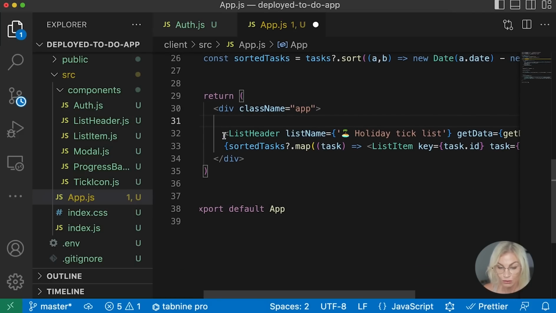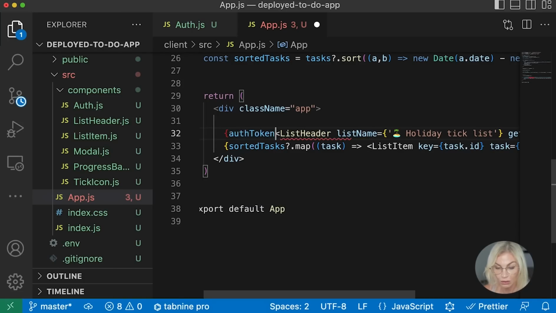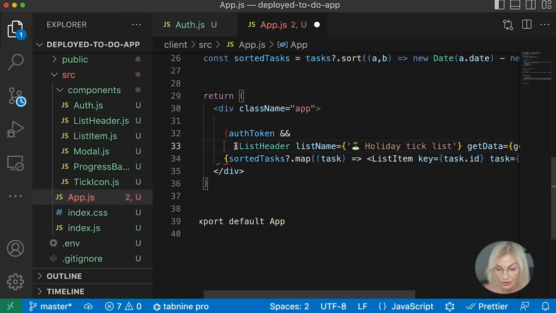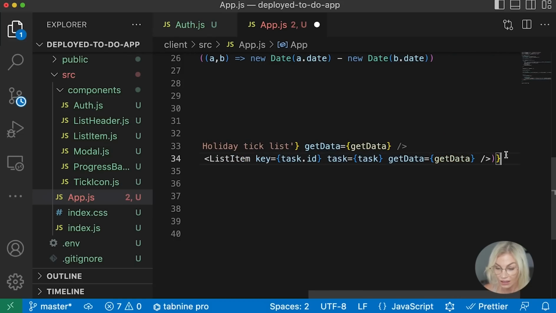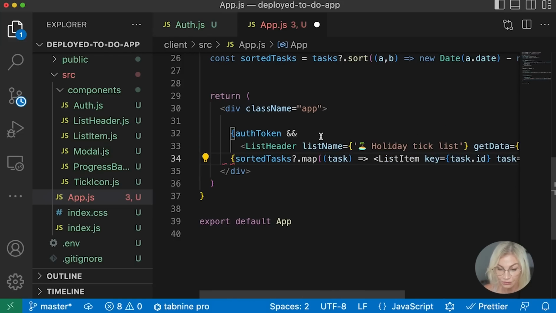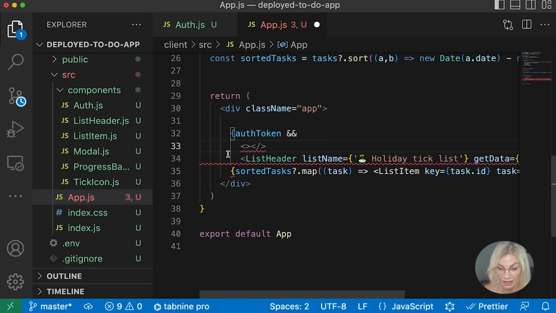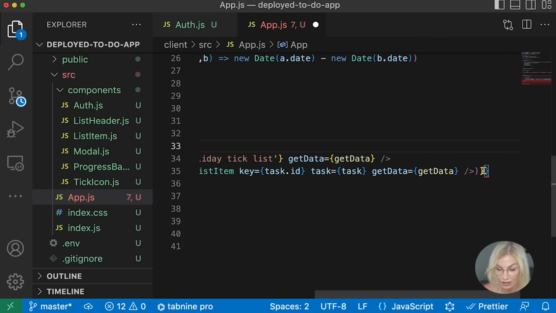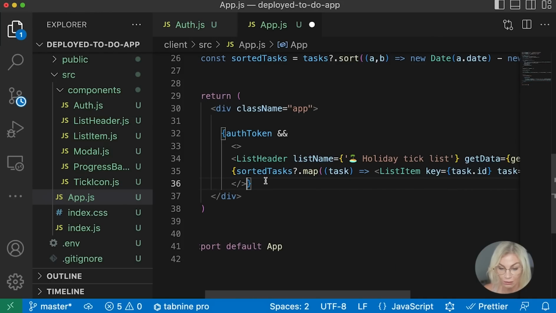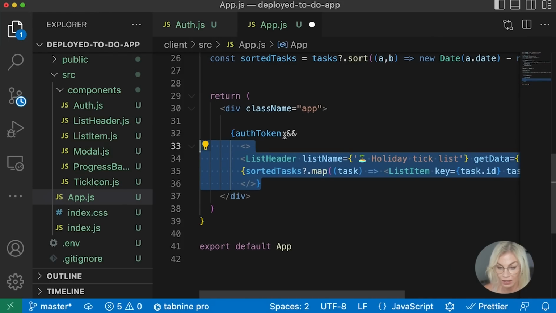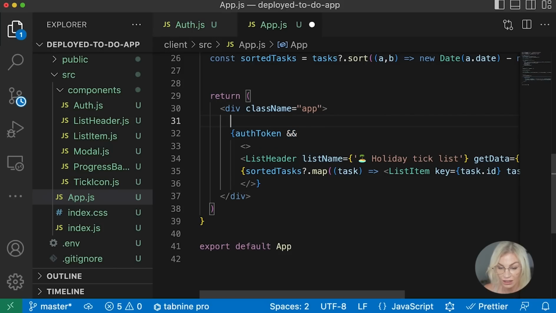If auth token is true, then we want to see everything in here. Okay, so I'm going to get the auth token and then I'm going to wrap all of this in here. So everything up till there. And I'm going to also put it in an empty div, just so that it's really obvious that we are essentially wanting to show this if an auth token exists.